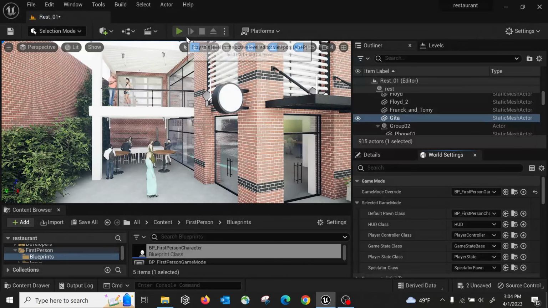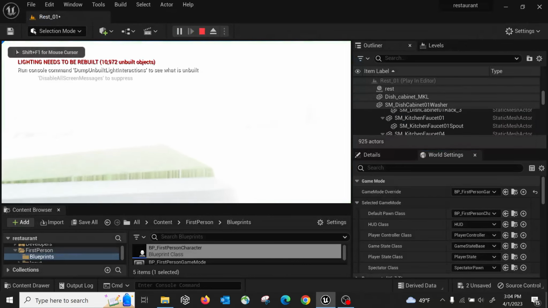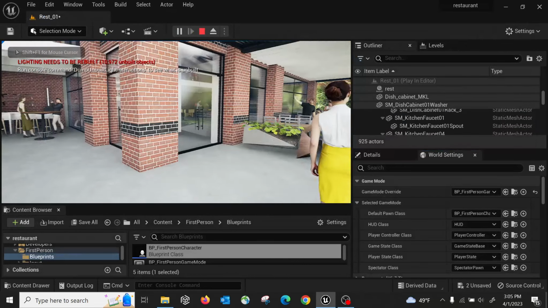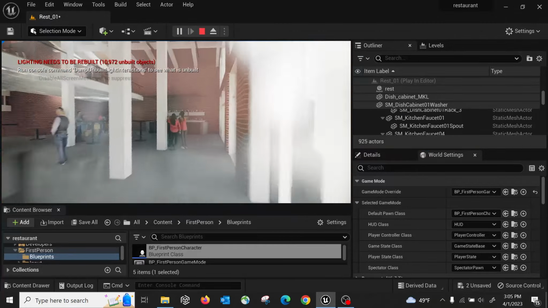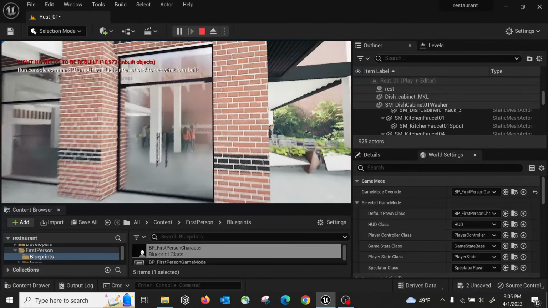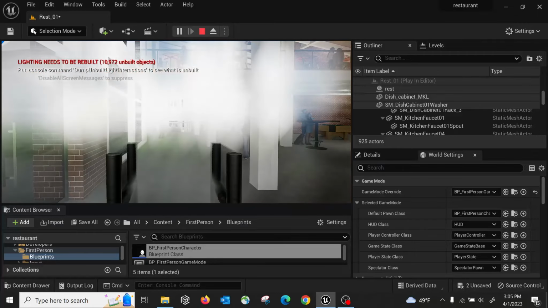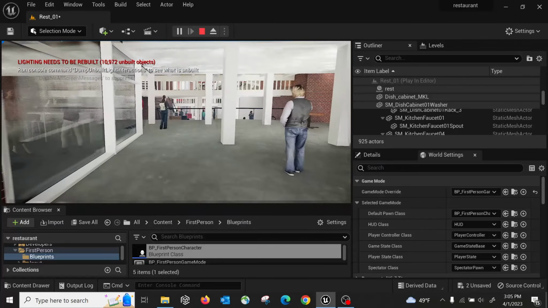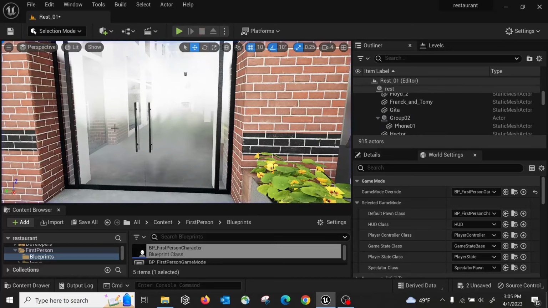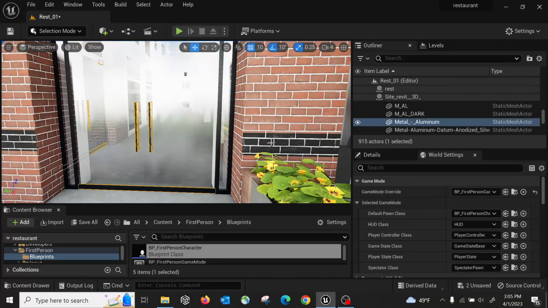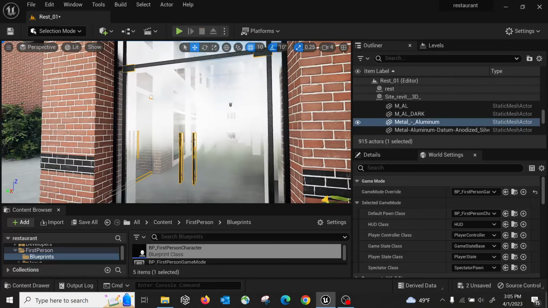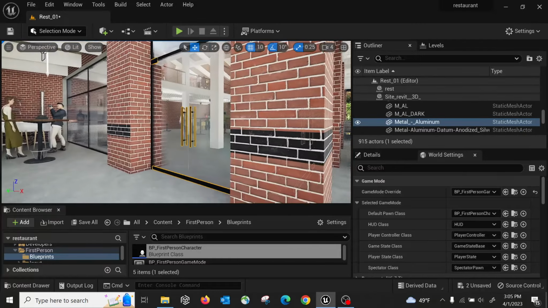And then I play. Yeah, because some of the doors probably have a moving system that will block me. Yeah, now I can get through. That's interesting. Okay, so the door handle is actually another object. I probably want to get rid of the collision. This is associated with all the door frames.